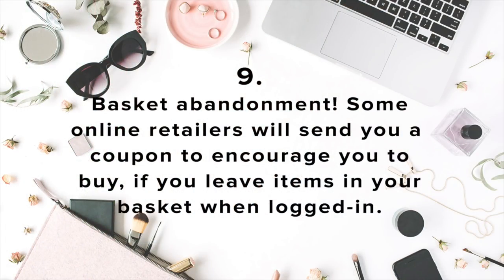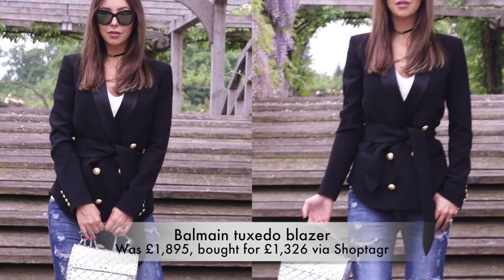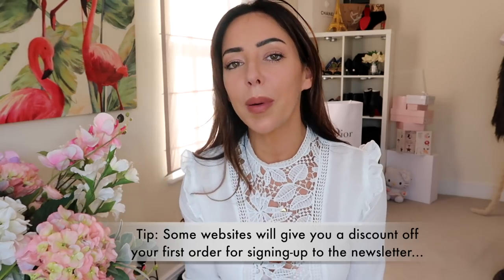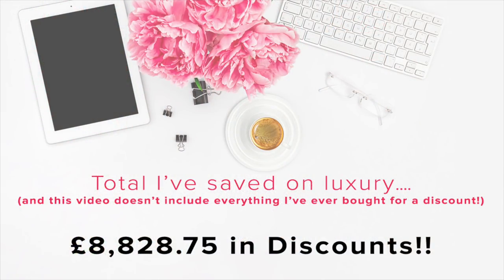Try this — it doesn't work everywhere but it works in a lot of places. Go onto your favorite store, add a load of stuff to your basket, log in so they know who you are, and then leave. Very often you'll get an email saying 'you left all your stuff in your basket — here's 10% off to make you go and buy it.' That used to happen all the time on ASOS — myself and my friends would put things in the basket, log in, and then clear off for like an hour and they'd be begging you to come back. Some places still do it, and a lot of places will pop up a message and automatically offer you 10% if you give them your email address.